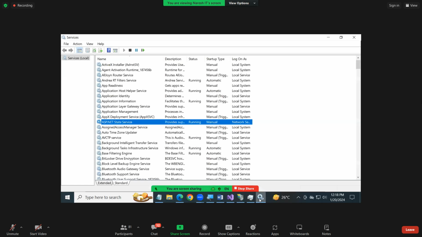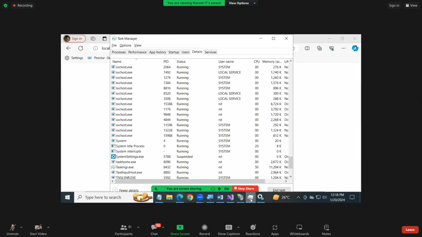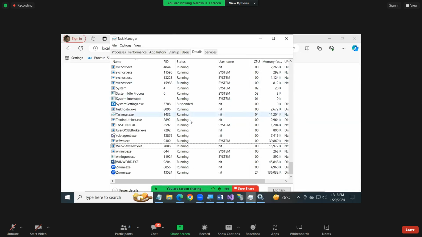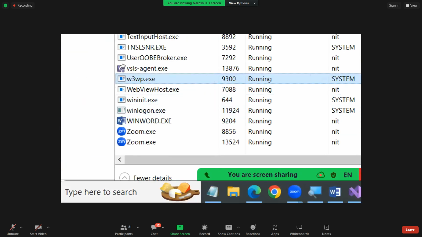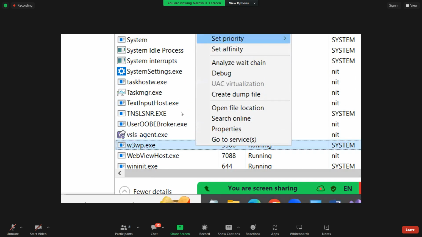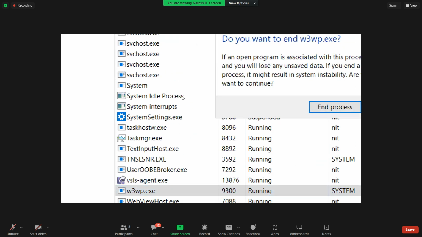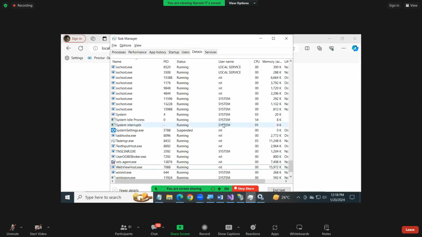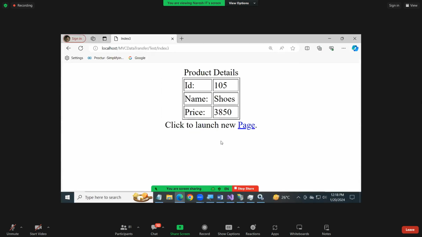Go and kill the worker process. Oh, we did not move it back to my pole. Okay, whatever it is, I'm killing this one only. I again shifted to the system now. Right click and I'm recycling the worker process. Recycle, right? Earlier when I recycled and came here and refreshed, I lost my values, right?